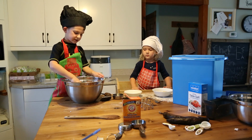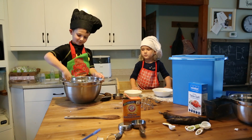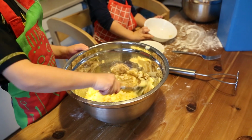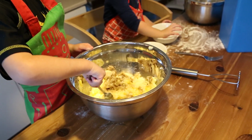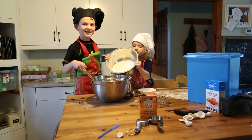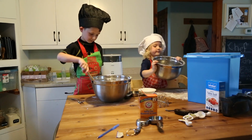Now we're gonna mix everything together. I'm gonna push it in, put it in. And now mix it in. It sure looks weird to me. Well, now we're gonna put in the dry ingredients. Plop it in. Wow.